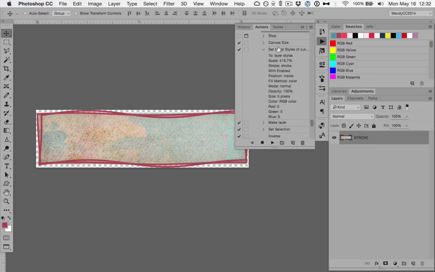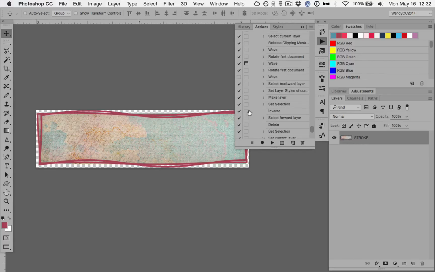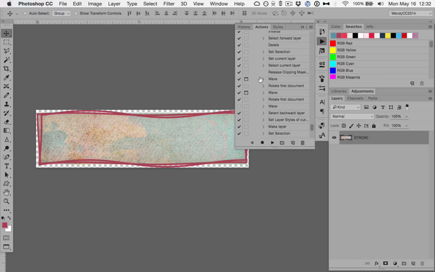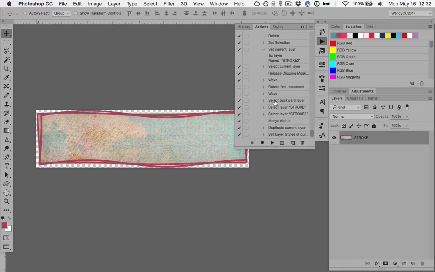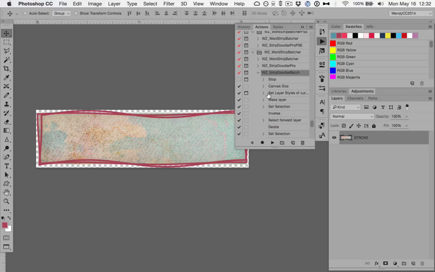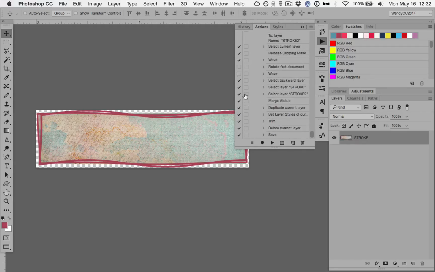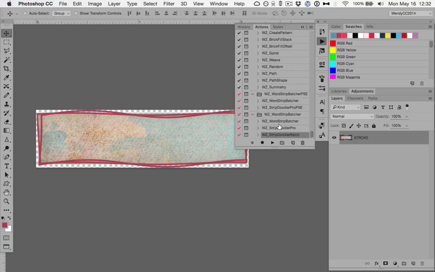Those steps are going to be set layer styles, so you can toggle that on, and then scroll down and toggle on any of the steps that say wave that you want to control. And now when you batch it, you will be able to edit those settings as it runs. But if you just want an automatic version that will just run through the whole folder without any input from you, you leave those turned off.